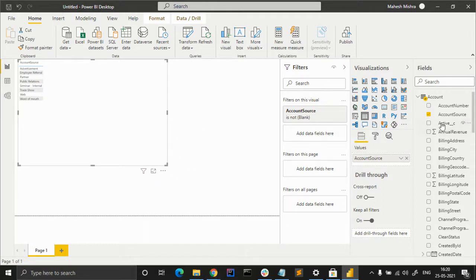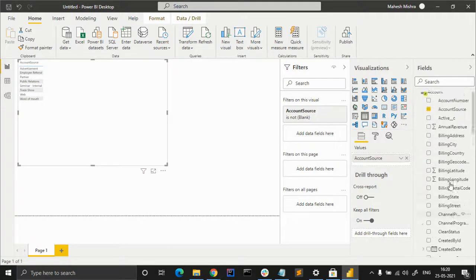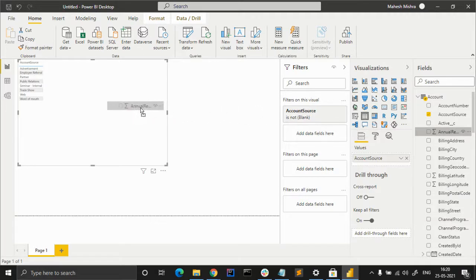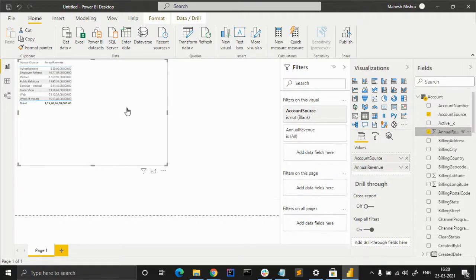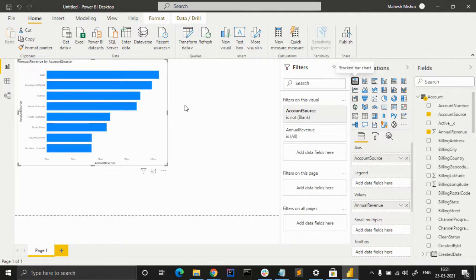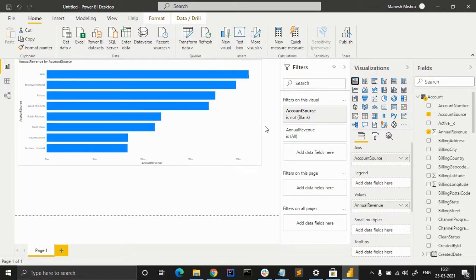Next, let's bring out annual revenue. We got it. Now let's make it a stacked bar chart. Now it's great. Let me maximize it.